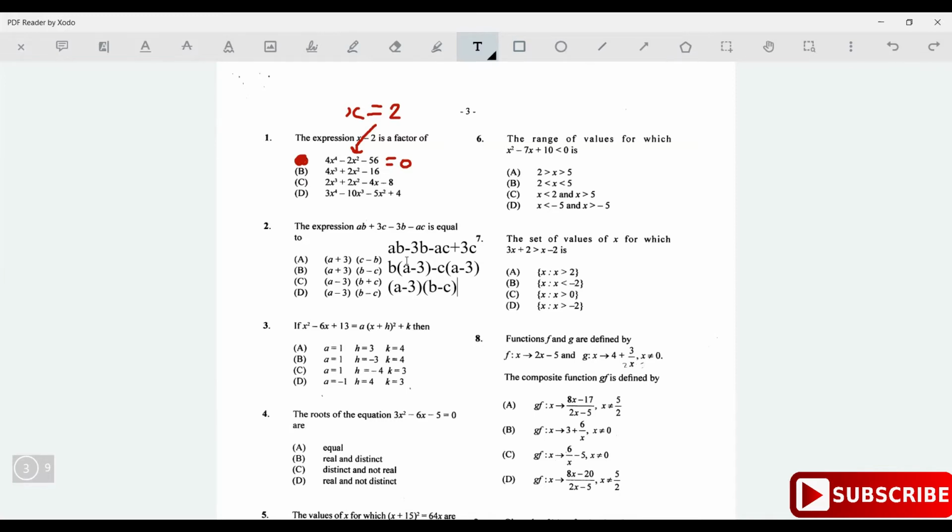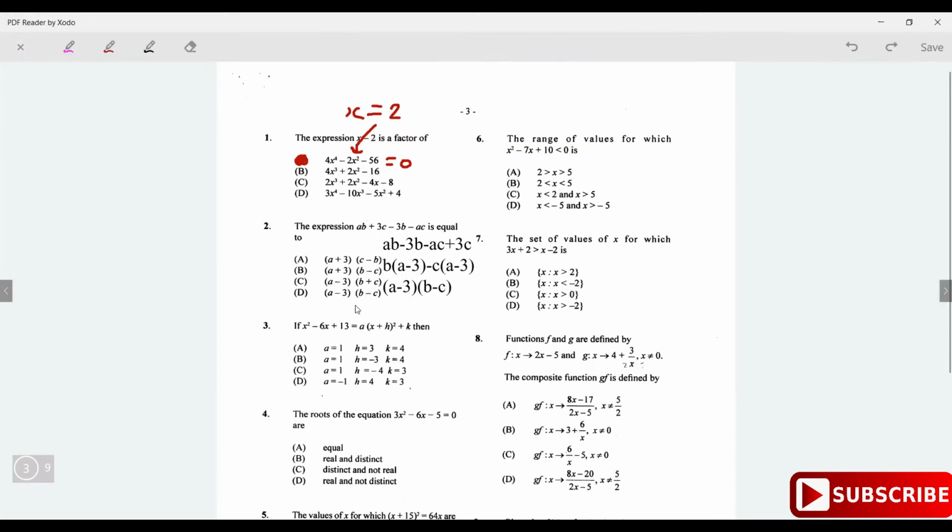Nice and easy. So that is going to be a minus 3 times b minus c, option D. All right, easy. Next question says, they give you a quadratic and ask you to put it in this form. Clearly a is 1. A is the coefficient of x squared. So a equal 1.